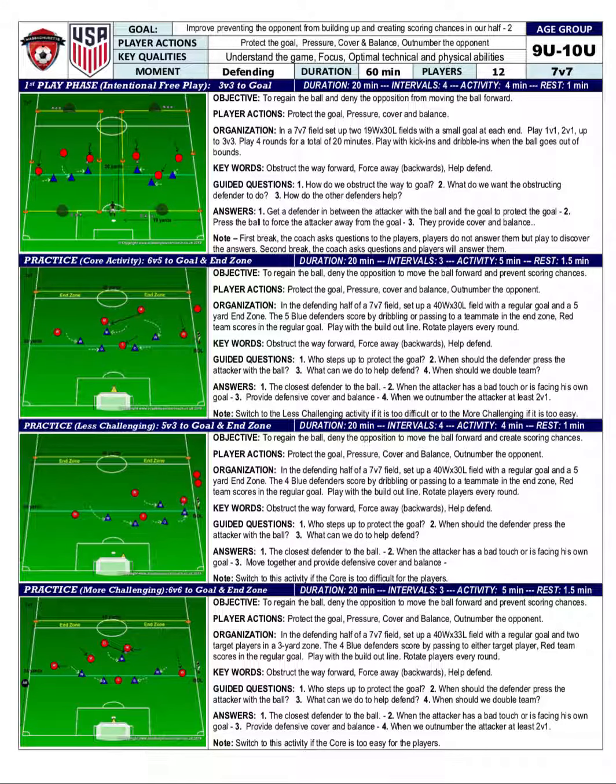And we're going to try and play out from the back with the breakout line. And the defenders are going to try and receive a ball in the end zone. What we can do in this is maybe put one of our players in the end zone so that they can receive a ball. So it's mimicking. This practice bit is a snapshot of the game that we practice, so that if we put a midfielder in the end zone, it mimics us playing out from the back through the build-out line, using the width of the field, and a midfielder or attacker receiving the ball in the opposition's half.